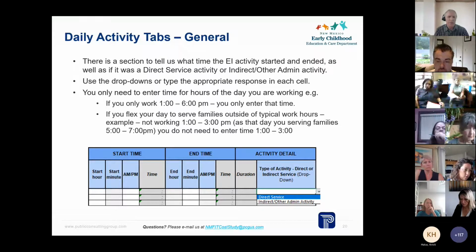So one of the ways that the time study tool is different from 5 years ago, and I know we have some people here who were with us 5 years ago, is that rather than having the actual hours of the day in 15-minute units, from something like 6 o'clock in the morning till 9 o'clock at night, and people thinking, oh, if I take a block during the day, I have to enter my time and justify why I took some time off in the afternoon. Or maybe that's just what you do on Wednesdays because you have 2 families you're serving in the evening. So you'll see, and we'll do a little demonstration on the Excel sheet.